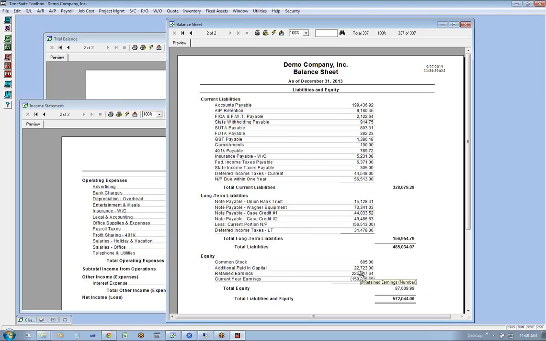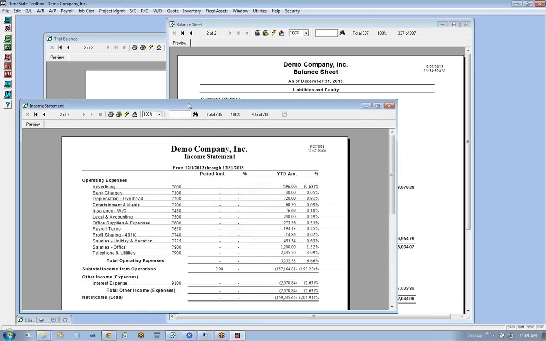Now, some of you are closely held corporations, or actually S corporations, closely held S corporations, and sometimes you'll see dividend distributions. You don't usually see dividend distributions on a closely held C corporation because those are double taxed and usually they're not declared because of that. On an S corporation, though, it's not double taxed, so you could see distributions in here. So the change in equity from one year to the next would be the distributions and the current year earnings. Okay, and if you contributed any capital, common stock issuances, that kind of thing, those would all come into play as well.